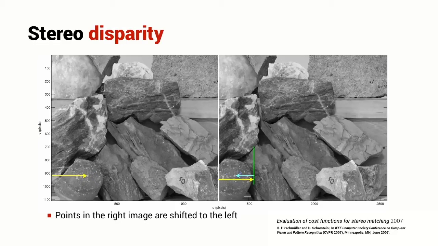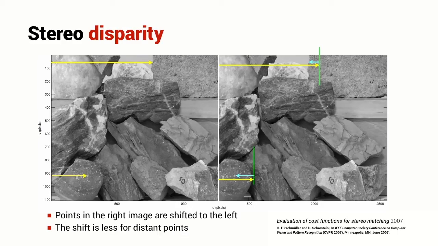Let's pick another distinctive feature at the back of the scene here. So I'm going to draw a yellow line from the left-hand edge to the edge of one of the large blocks at the back. I draw the same line in the right-hand image, and again we see that it's overshot the corresponding point, and I need to go back a distance in order to get to that corresponding point.